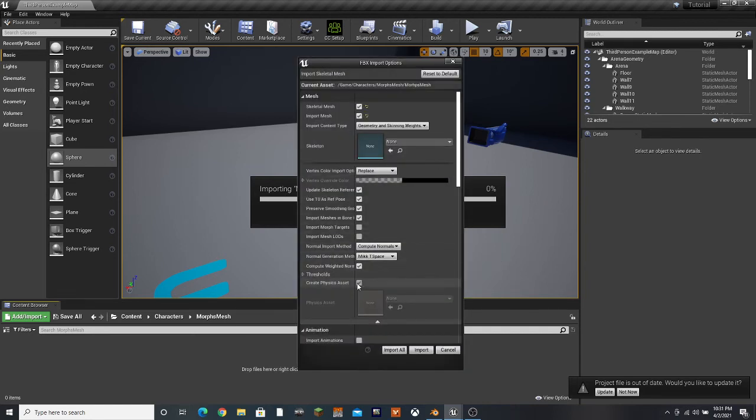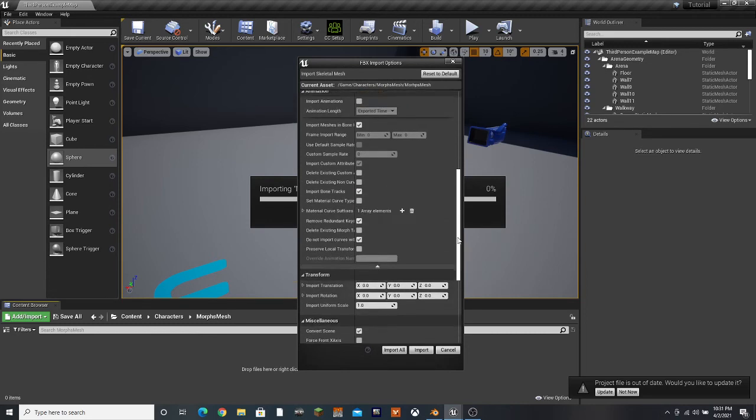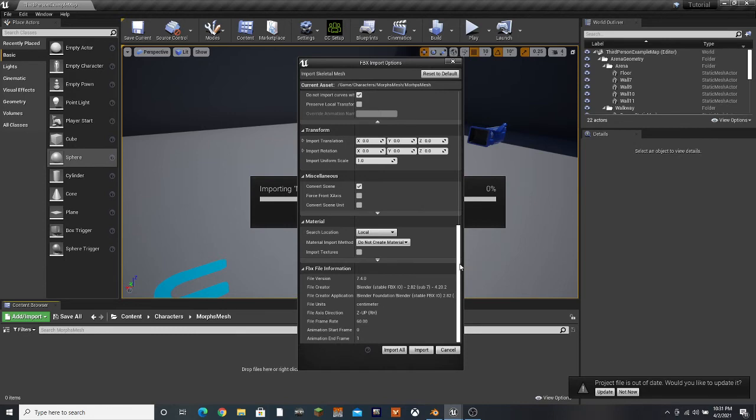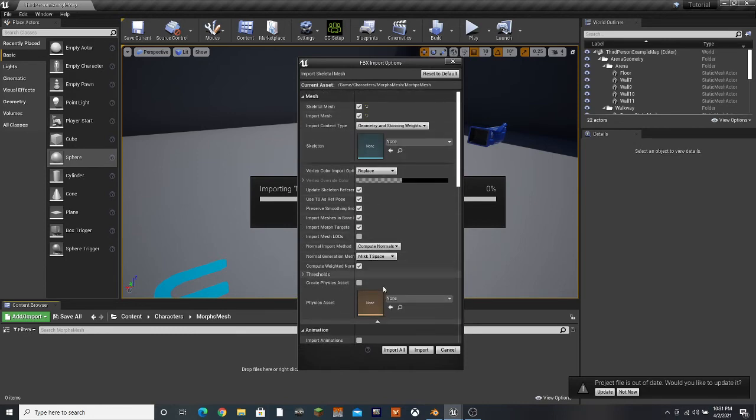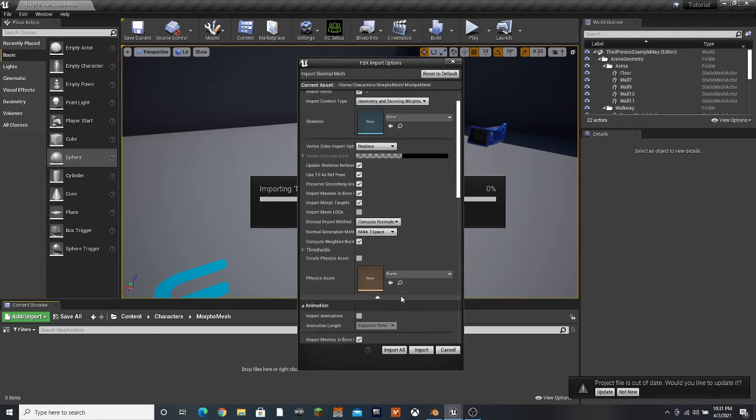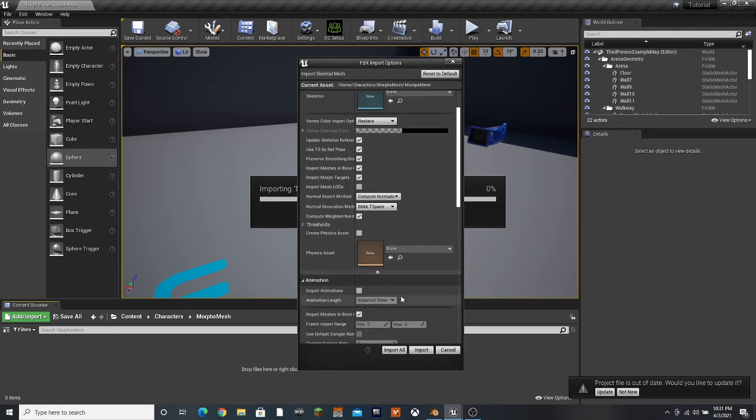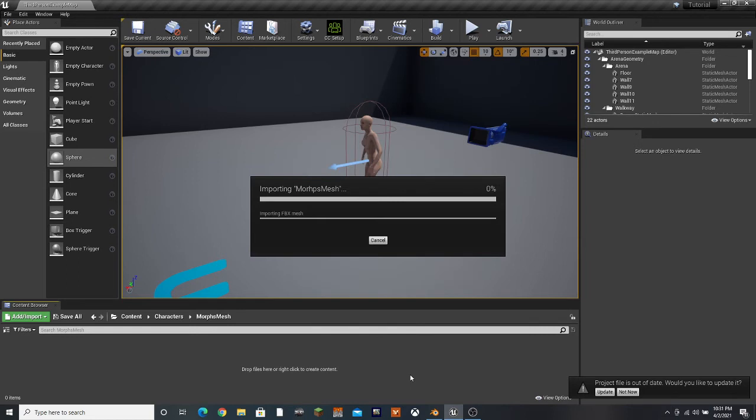We don't want to select a skeleton. We do not want this. We want our morph targets this time. We don't need textures or anything. So for the most part, we're going to keep everything the same. We're not going to select a skeleton or anything. And yeah, that should be that. So we'll import that.